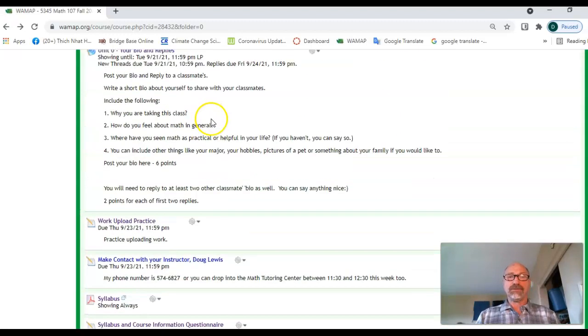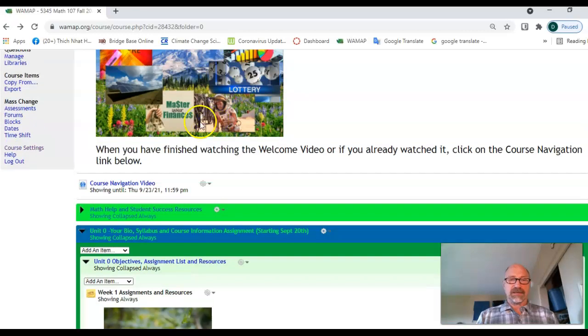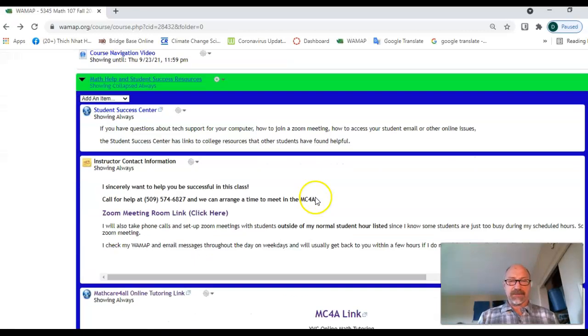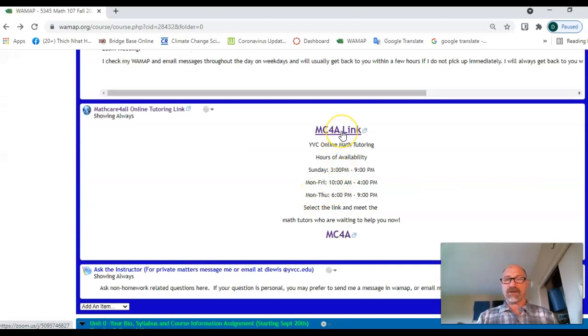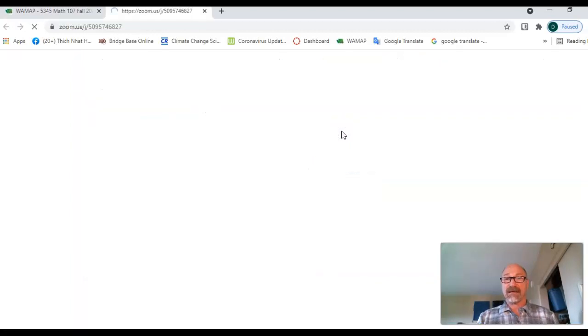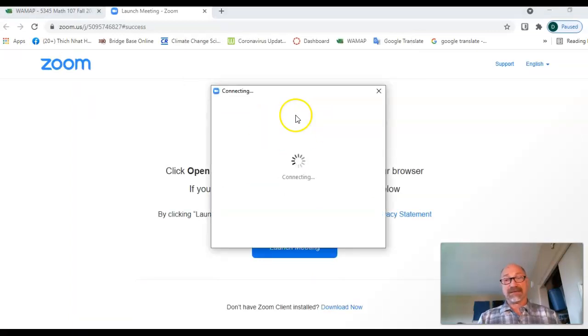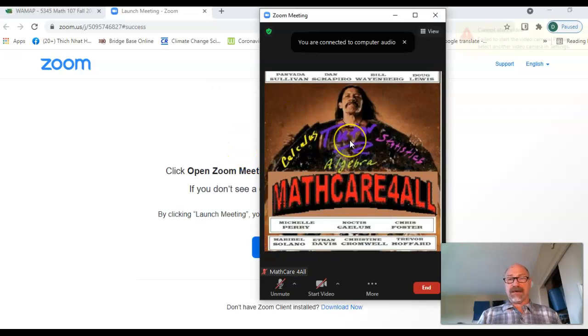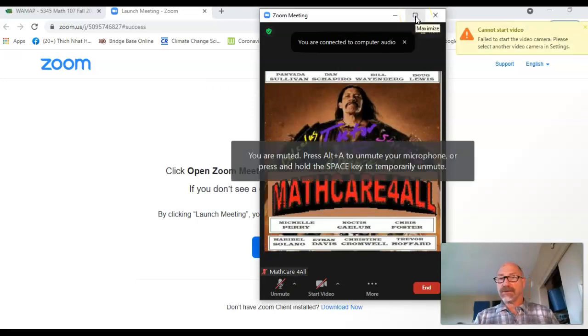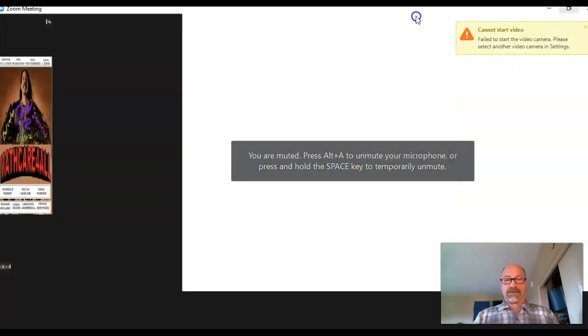And the Math Tutoring Center is, remember the resources back up here, it's the Math Care for All, and you just click on that, and it will open. You have to have Zoom for this class. You'll open that, and there is the Math Care for All tutoring, and you'll go there.